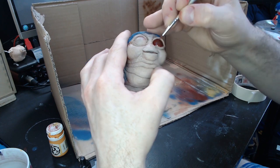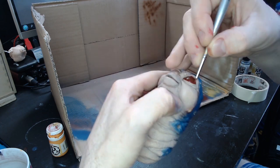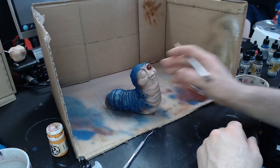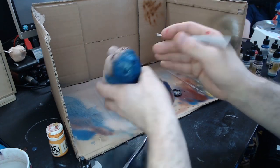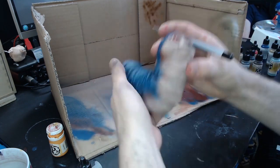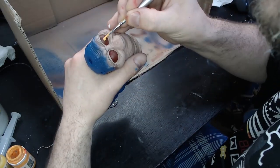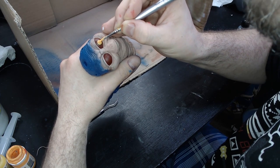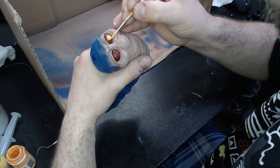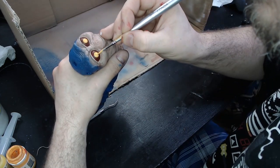So I'm painting the eyes. I actually painted one of the eyes with the airbrush, but it was a real pain because I had to mask out the eyelids and stuff. So I scrapped that idea, and you can see I'm taking paint out of my airbrush to paint the eyes. It takes a few layers because the airbrush paint is quite thin, and it doesn't go on particularly thick if you're using a brush. It will if you're just painting with the airbrush, but with a brush it goes on quite thin because it's airbrush paint.